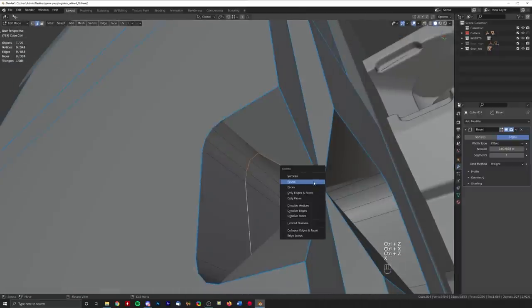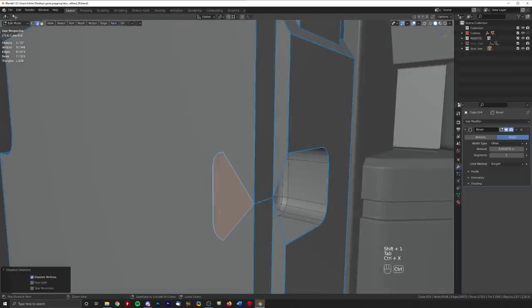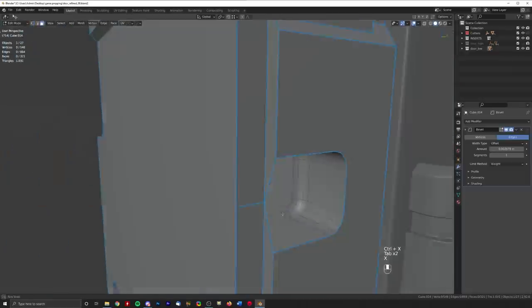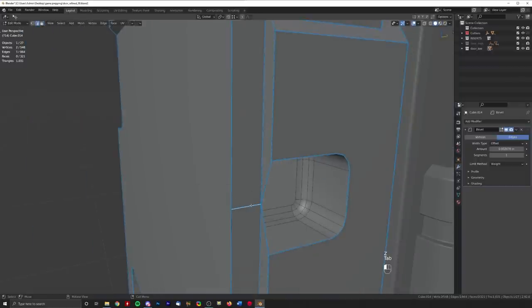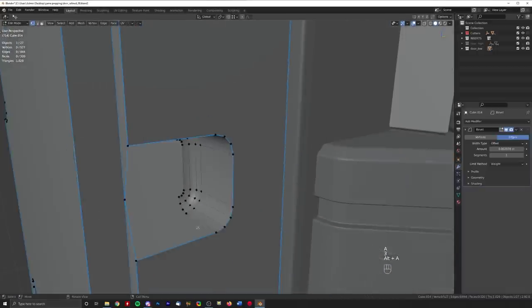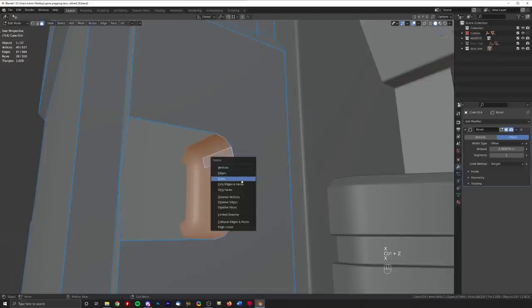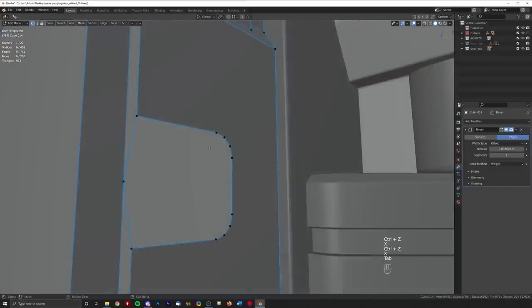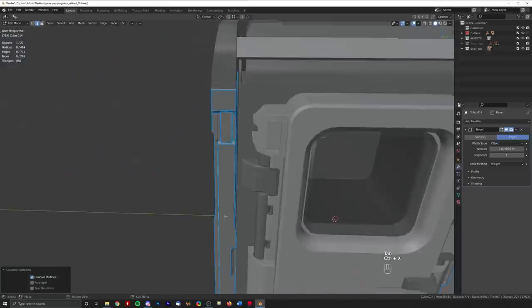Yeah, it's gonna be really tricky right there. We'll just delete those. And then this can be deleted. Okay, gonna get rid of that. You know, this is all easy enough to remove, so we're just gonna come in here, delete out this extra set of faces, and merge this up. Yeah, delete the faces, delete that, and that will be removed.